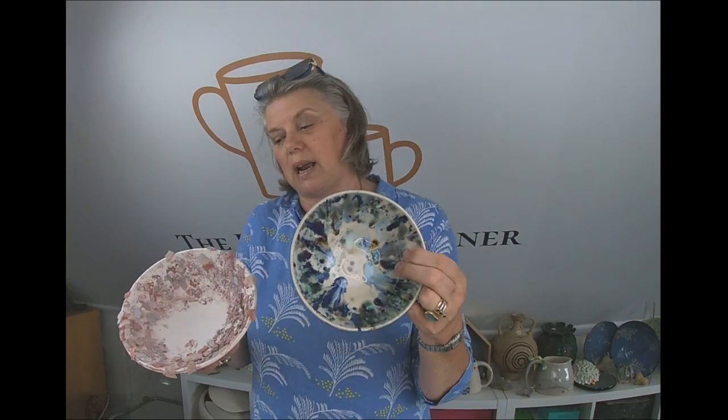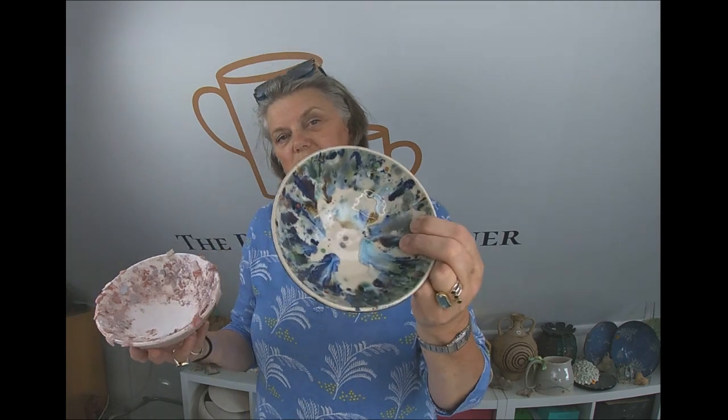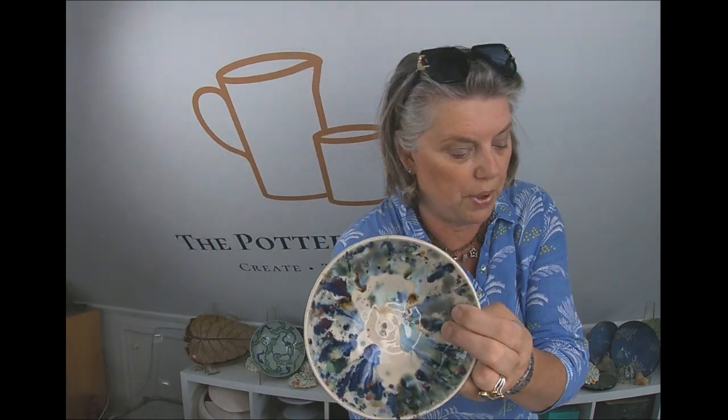So it hasn't completely dried. Now you can manipulate them somewhat. If you wanted a particular chip, a larger chip like I've done here on the rim, if your glaze has dried, just stick a blob of glaze on the back and put it where you want it. It's going to move where it wants to move. In this state it really doesn't look terribly attractive, but this bowl has been done in exactly the same way. So you can see how the glazed chips then melt away onto your piece.